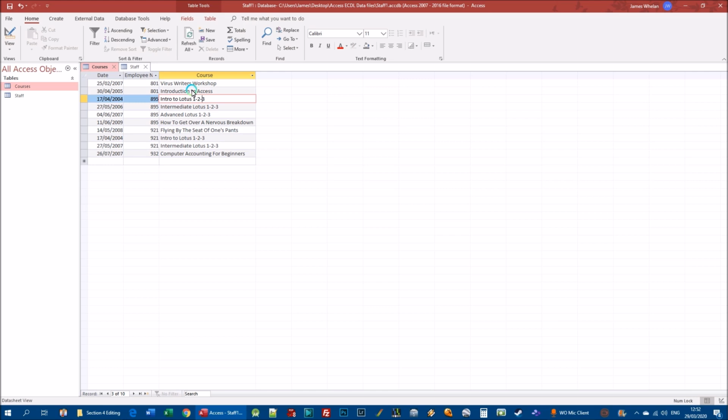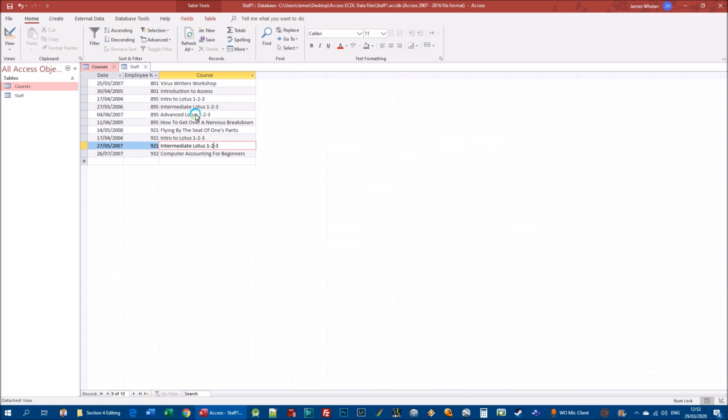We're going to pretend there's an error in the date of the Virus Writers Workshop. So if we look at the Virus Writers Workshop, it shouldn't be taking place on the 25th of the 2nd. It should be taking place on the 25th of the 3rd. So again, left click after the 2, press backspace, and type in number 3, and that's all there is to it. So we're going to close the database. I'm going to continue on with this section. I'm not going to end this section of the video here because it's tied in with what we're going to go on to now.